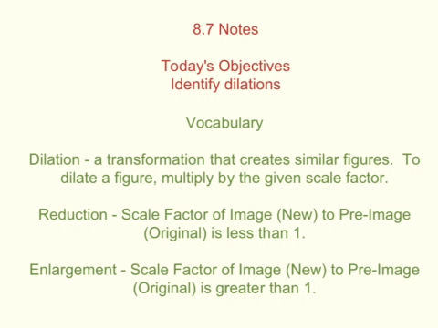There's a reduction, which just means that the original figure is going to become smaller, and the scale factor of the image, the new figure, to the pre-image, which is the original figure, will be less than 1. So it will be a fraction, something between 0 and 1. An enlargement means that the new figure will be bigger than the original figure. So that scale factor of the image, the new figure over the original figure, will be greater than 1.